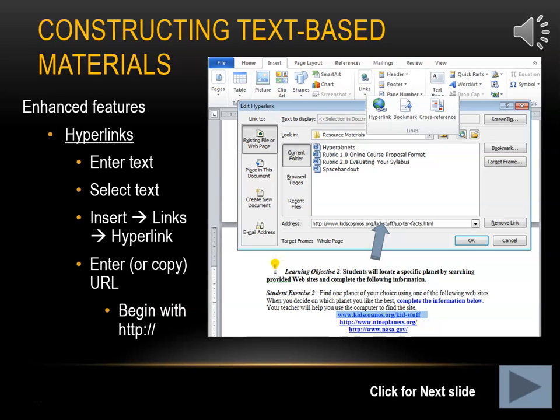If I clicked on the light bulb and then insert a hyperlink, I could make the light bulb a hyperlink. So I could tell my students, click on the light bulb to learn more about Thomas Edison. Get the idea? So again, text can be a hyperlink, clip art can be a hyperlink, a photo can be a hyperlink, some word art could be a hyperlink. Anything that's on the page can be a hyperlink.